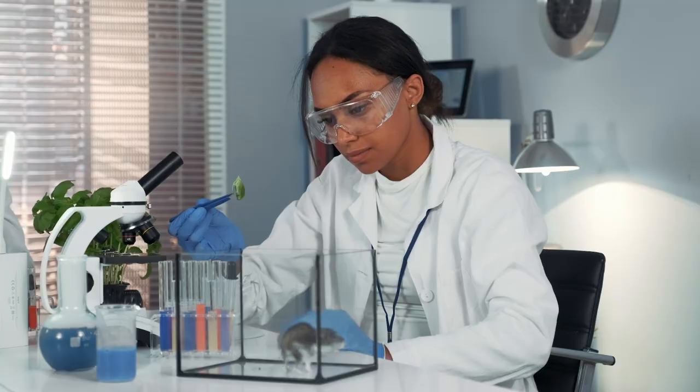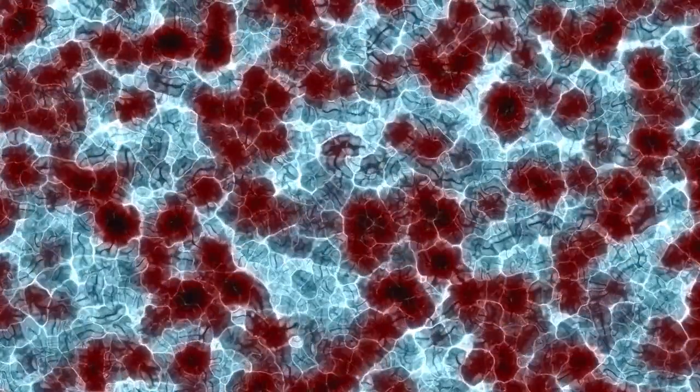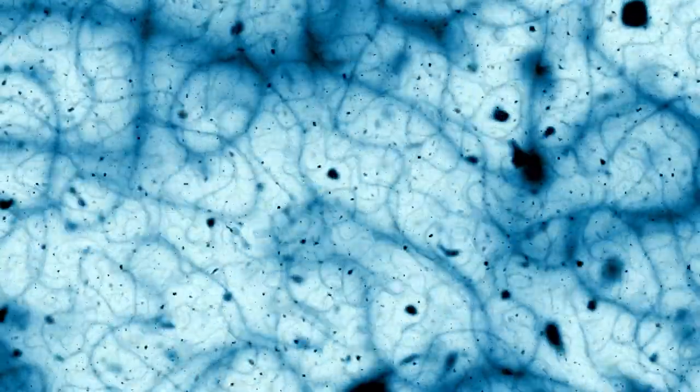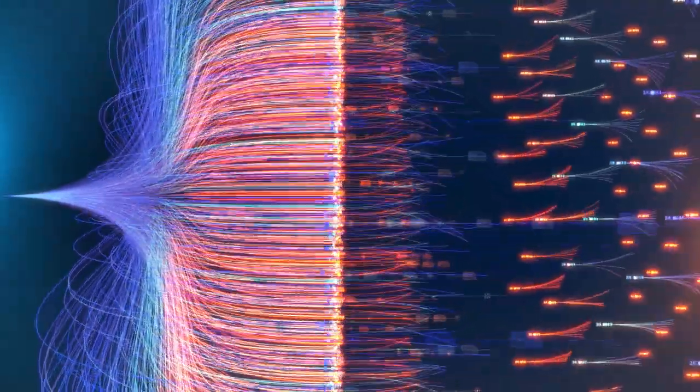But xenobots aren't the only breakthrough in this technology. Just recently, a group of researchers at the University of Illinois created a living computer using 80,000 mouse brain cells. So what they did was they basically reprogrammed mouse stem cells, and then they grew a collection of 80,000 neurons. And then they placed this layer of 80,000 neurons into a little computer that has optical fiber and different lighting systems, and then they would flash lights on these cells. And then what would happen is 30 minutes later, these cells would actually remember the light patterns.